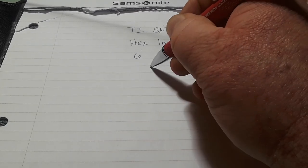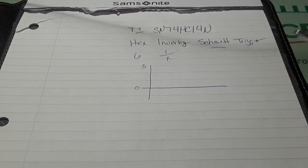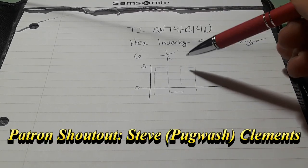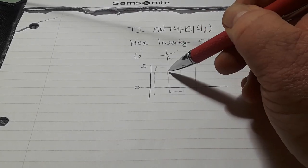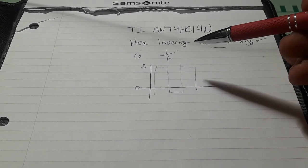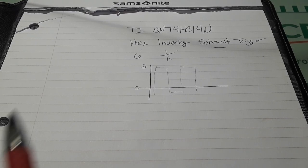So let's say, for instance, we have a graph here. And we'll call this 5 volts and 0 volts. Now, if we have a square wave coming through, what we're looking for in most electronics is an edge, whether it is the leading edge or the trailing edge. Call this the rising edge, falling edge, whatever you want to call it. But you're looking for an edge, and this is going to switch states. Our circuit's going to switch states every time it sees an edge, which is pretty good.